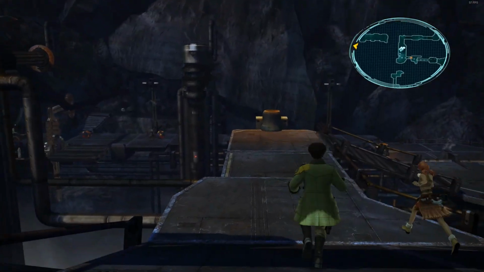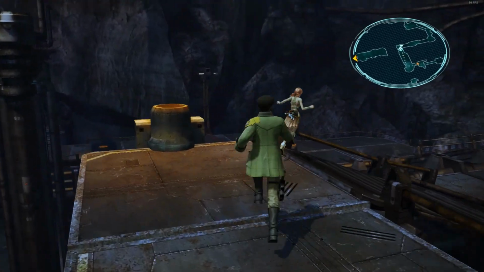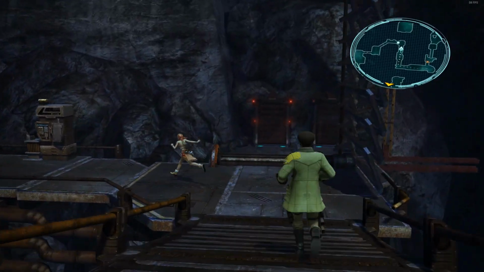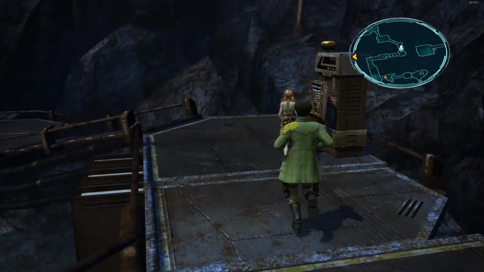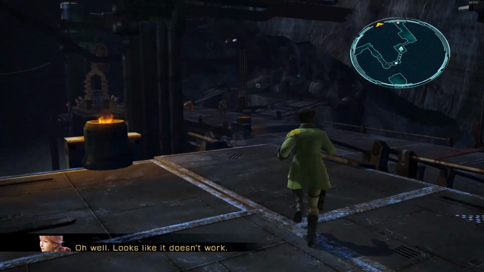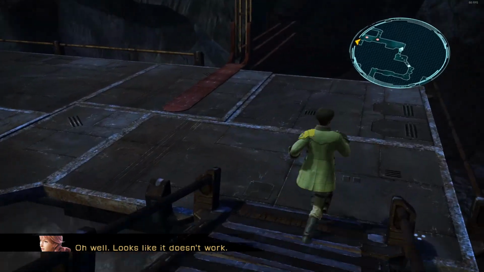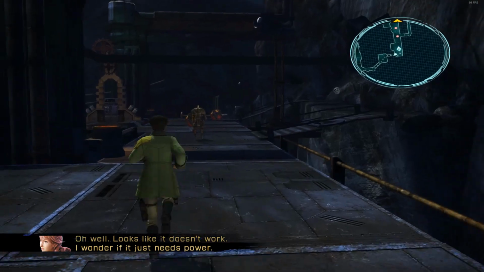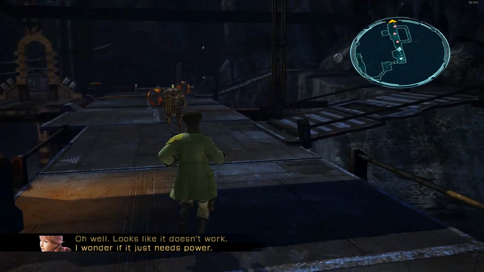That's another staircase that could be operated somehow. I feel like I'm gonna need to run down, turn on the staircase, and then come back or something. Oh well. Looks like it doesn't work. Looks like a lot of stuff doesn't work around here, lady. I wonder if it just needs power. Probably. You know where we can find some.